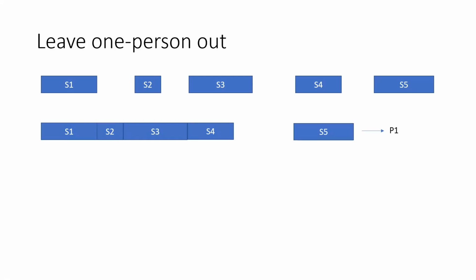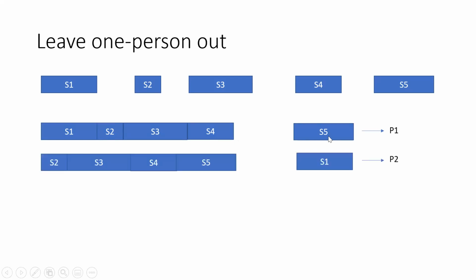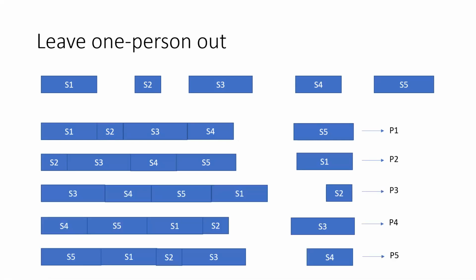So let's say in this case, I'm just doing a 5-fold cross validation. I combine data from 4 people, S1 to S4, and then test it on S5. And similarly, S2, S3, S4, S5, and then test it on S1. So these are my 5 folds. Now, if you see one interesting pattern, in every fold, the training size is different and the testing size is also different. In k-fold cross validation, we make sure that the training set is 90% and the test set is 10%. Here, that restriction is not there.